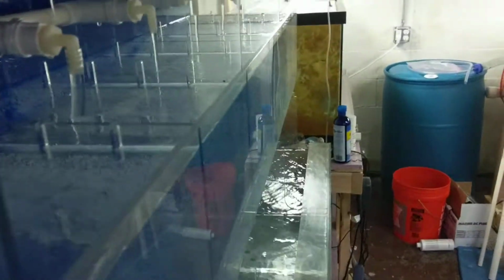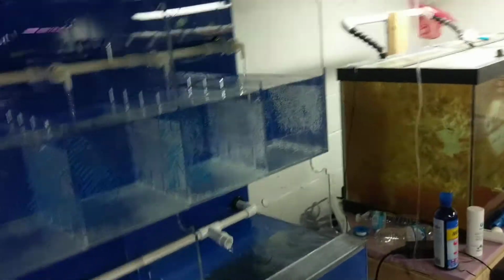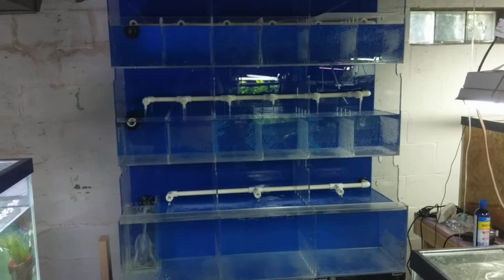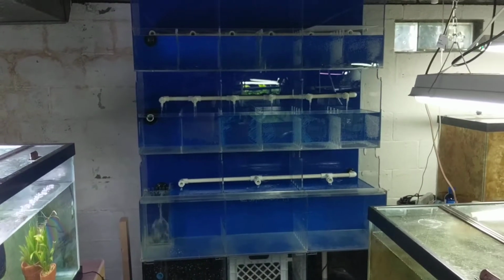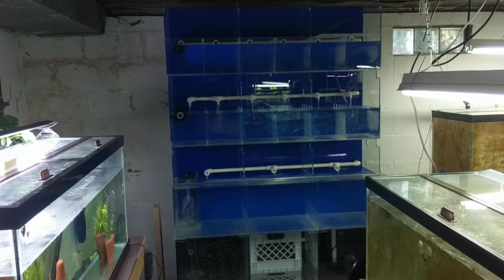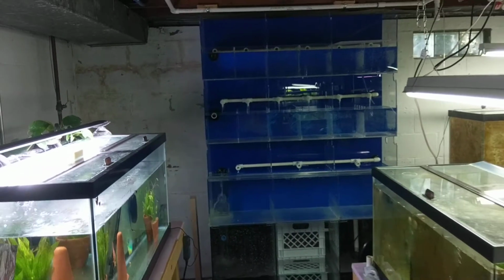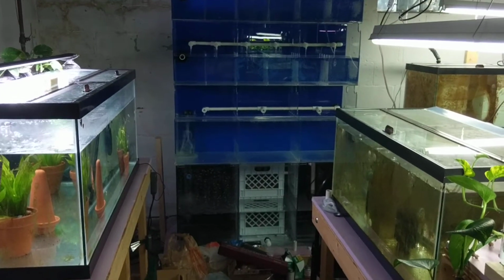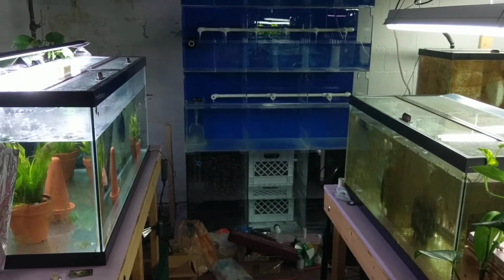Sorry, it's going to be a horrible shot for a second. But yeah, it's kind of hard for me to even get it all into view at once because it is a massive system. The roof in this basement is 8 feet, 11 inches tall, and as you can see, it goes all the way up to only about 2 inches short. That giant sump, I think it's like a 200-gallon sump, has 3 different chambers.